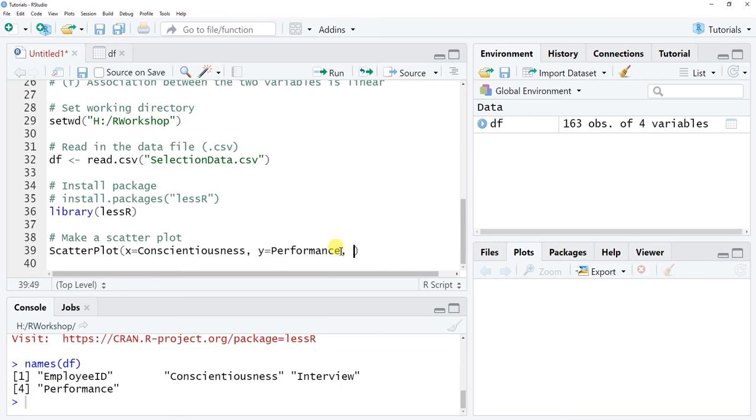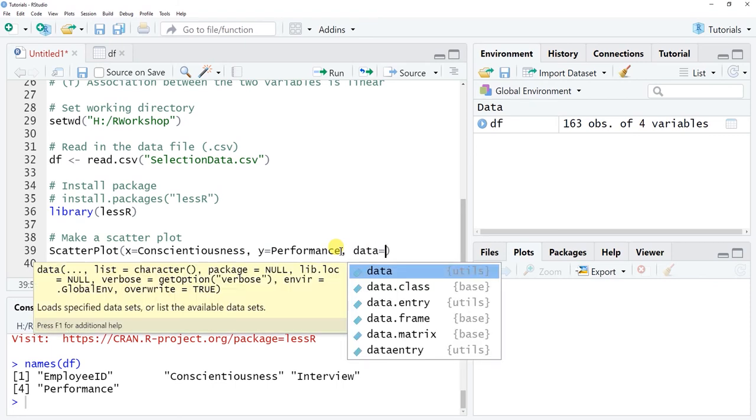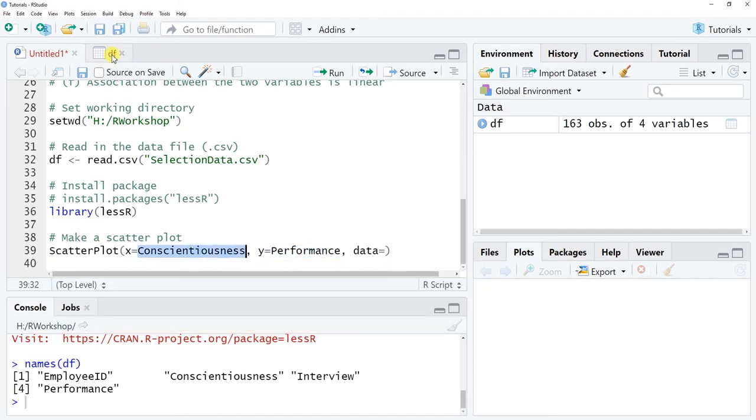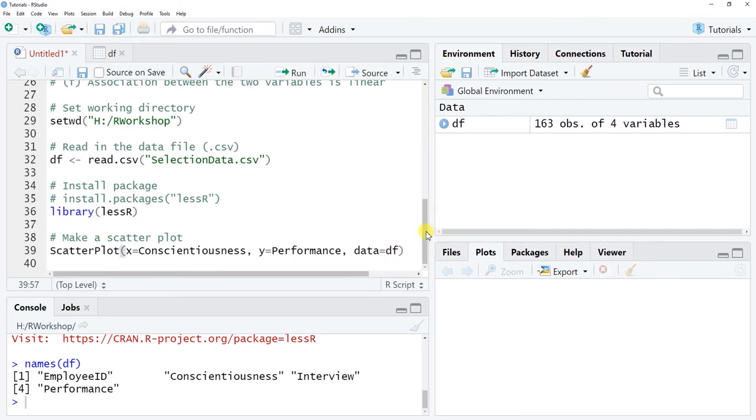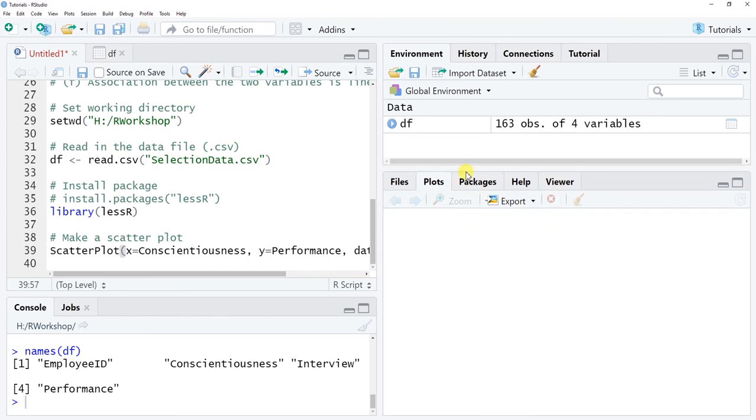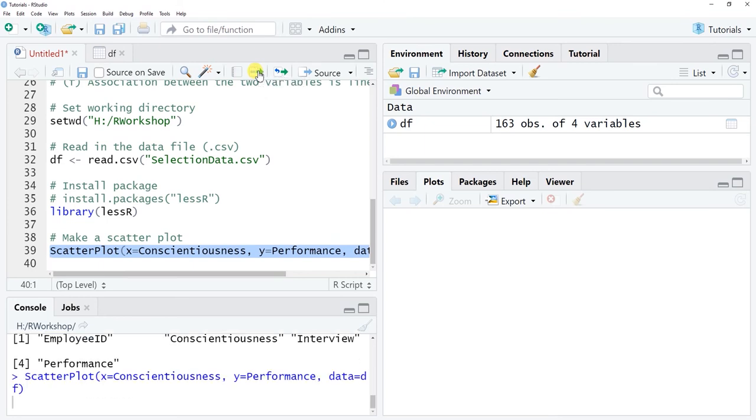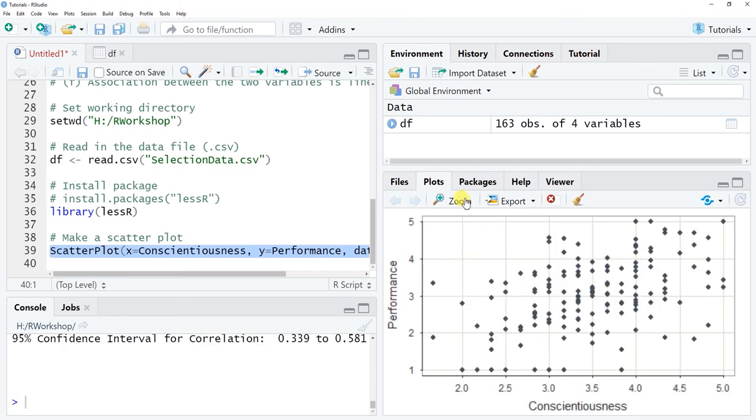All right, the last thing that we're going to do is add another comma and therefore another argument here. After that comma, we're going to type data equals, and then the name of our data frame object that contains both of these variables. We know that that is df, lowercase d, lowercase f, so type that in. Because I have blown up my window a bit here, I'm going to open up the plot window so I don't get an error message when I run this. I'm running the whole function that we just specified. Run that selection.